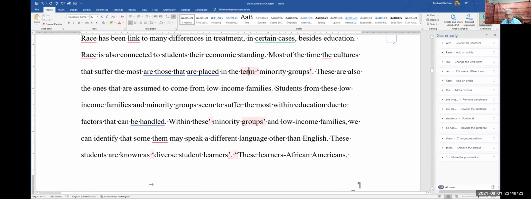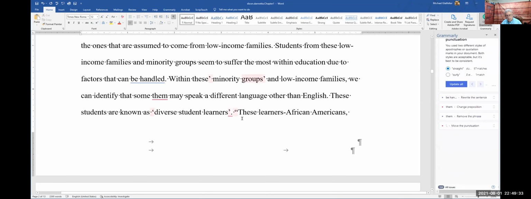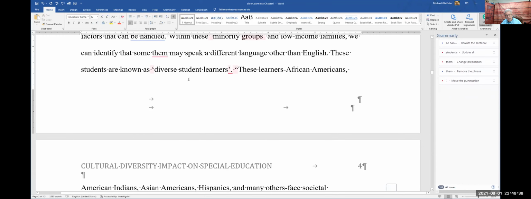Okay, this one here, inconsistent punctuation. Again, it's flagging that. If you want to correct that and make them all look exactly the same, you're welcome to do that. Now, if you remember when we were looking at the proofing, we told the software to look at punctuation and make sure that the punctuation was on the inside of those quote marks. Take a look here. It flagged this because that period is outside of the quote marks, so we need to change it.